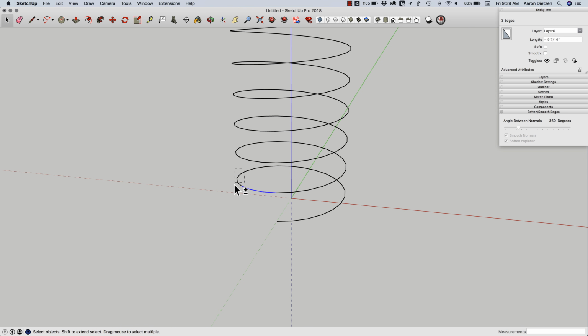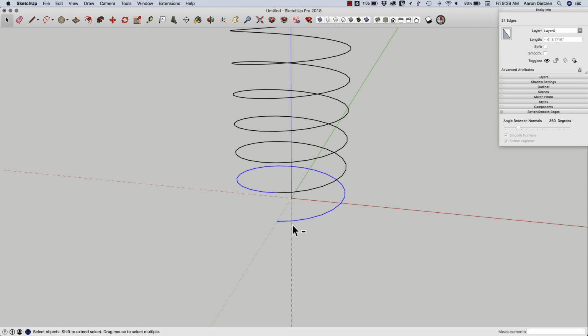I can also use group select. Again, right to left gives me that dashed box, so anything that's crossed by the box gets highlighted. You can see this is still kind of a tedious process, and the problem is, even when I'm holding down shift, if I accidentally select over one that was already selected, it turns off. So some people aren't aware of this, but by just holding down the alt or option key, I get the plus select. That means it will only add things, so then I don't have to worry about toggling things on and off with select since I'm only adding.